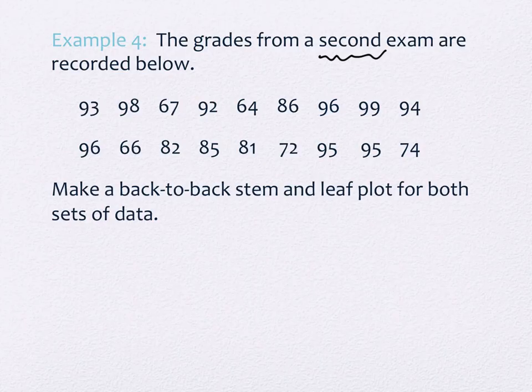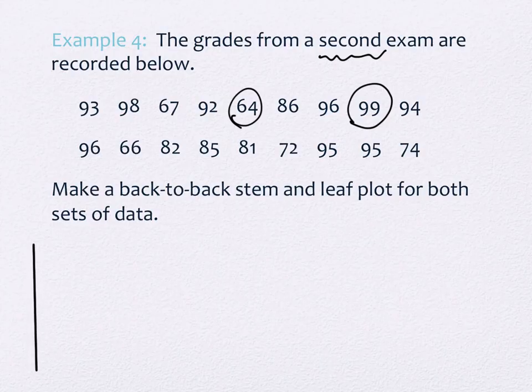64. Yep, I think so. And the largest? There's even a bigger one. There's a 99 on it. Yeah. So I'd say this test probably went better, right? Those numbers are a little bit higher than the last one. So if I were just drawing the stem and leaf plot for this one, I don't have to have the 40s and the 50s on it. They'll be on the back-to-back one in a minute. But for this one, I'd really just have 6, 7, 8, and 9.